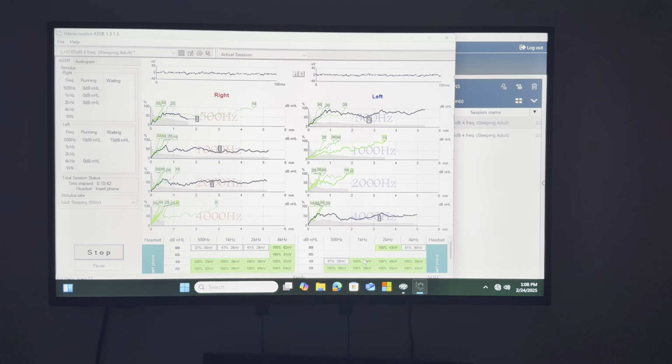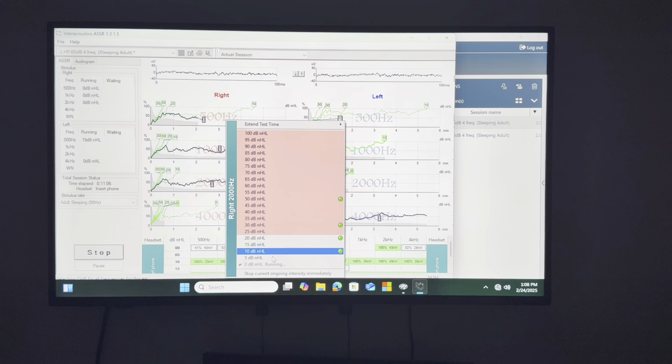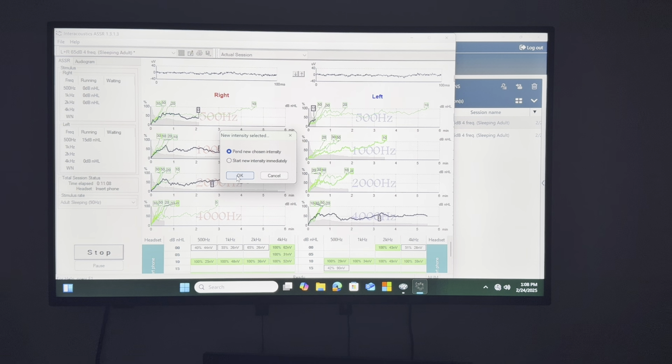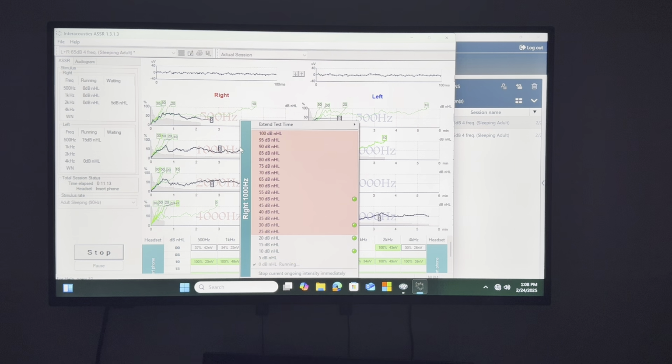So if results are within normal limits at 10, do you still have to do up to 0 or 5? For the lab you can do it, otherwise you don't do it. So let's do, probably, you can run 5.